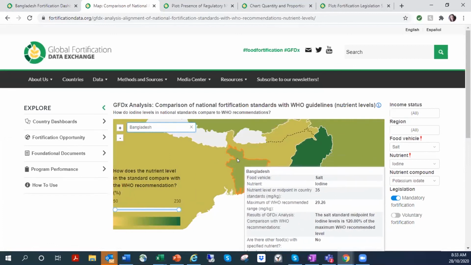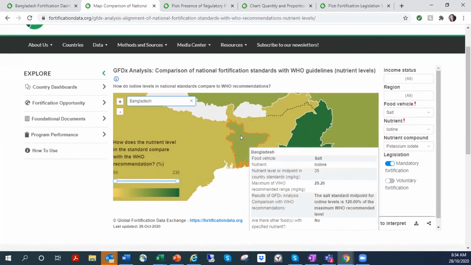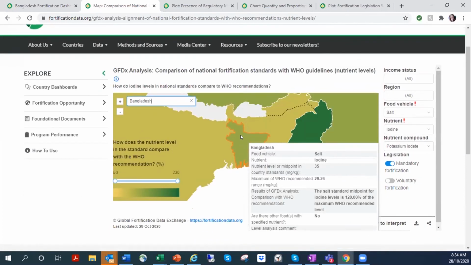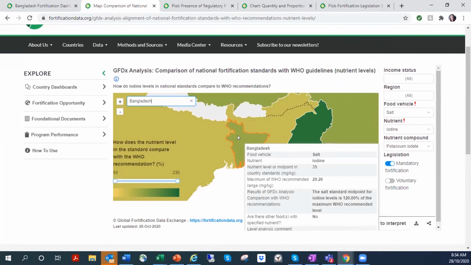Great, and hovering over this, I can see that in terms of the levels, the Bangladesh standard requires 35 milligrams per kilogram, and the maximum of the WHO recommended range is 29, almost 30 milligrams per kilogram. So it sounds like it's pretty much in alignment. It's slightly over, 120%, and it seems that the standards are in close alignment. So that's good to know.